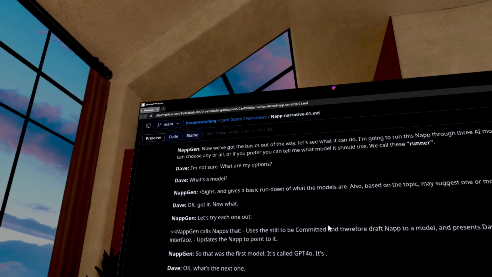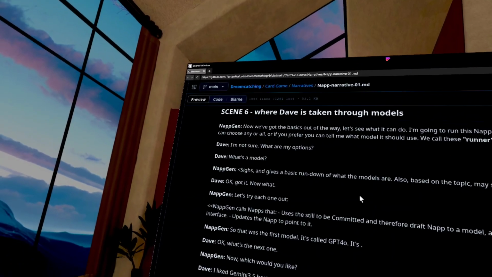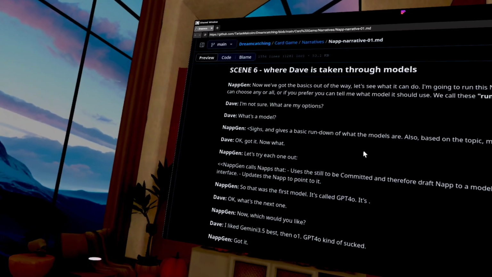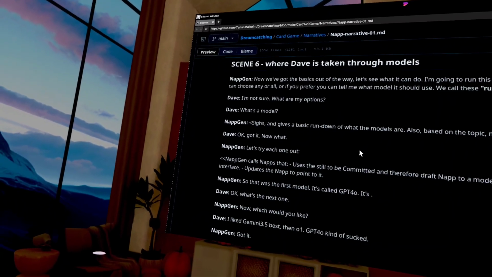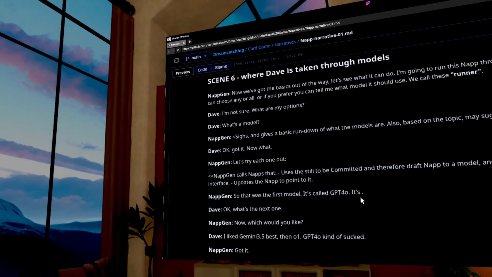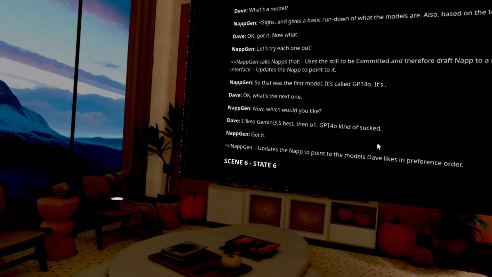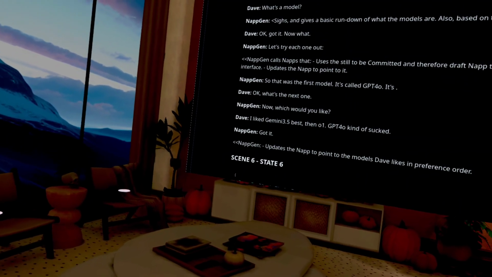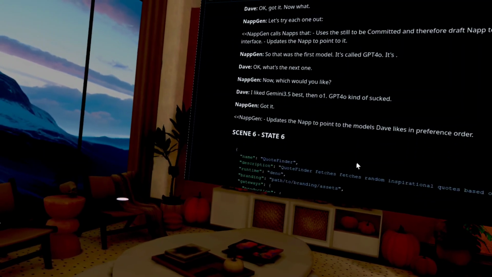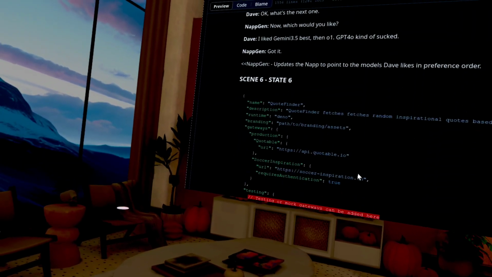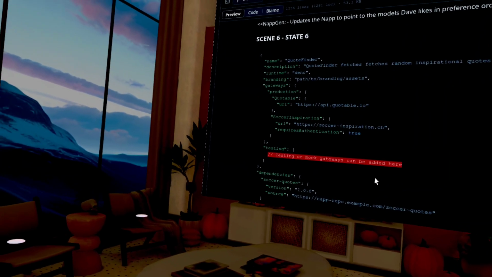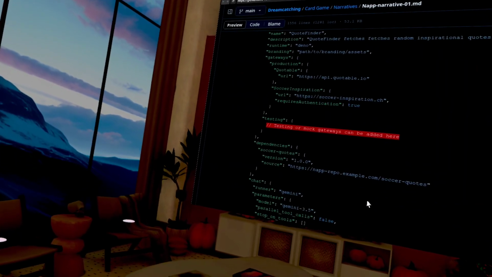Right, we're going to choose a runner now. It's like, okay, these are AI models. What's a model? Then I put in my comment, so it just gives a basic rundown and shakes its head about the idiocy of its user. The stuff it has to do, right? Then let's try each one out, and it runs what we have against each model and each response, and then asks Dave, okay, so we'll rank these. Yeah, rank them. Which one's best?